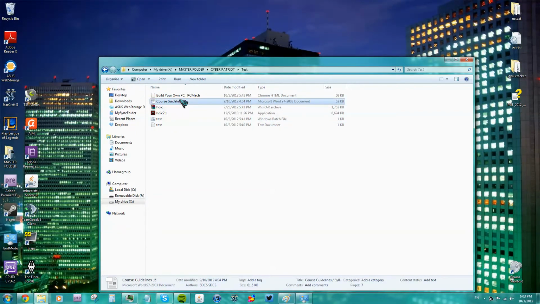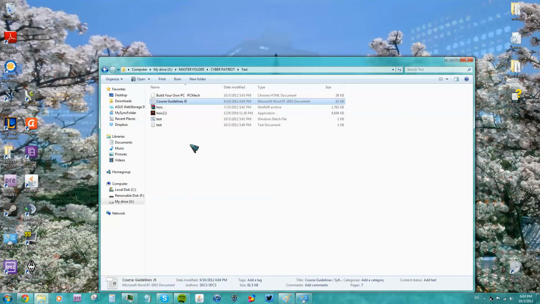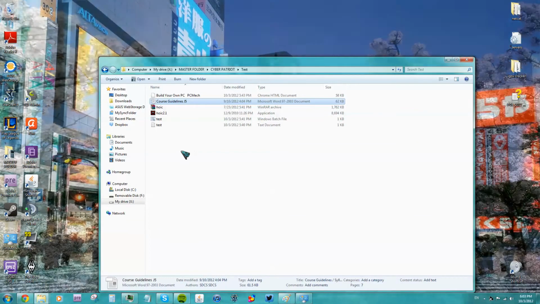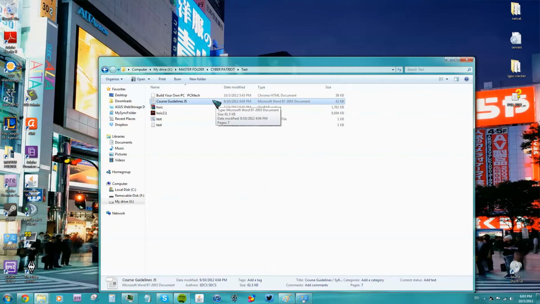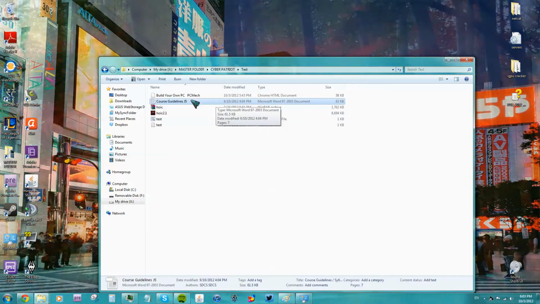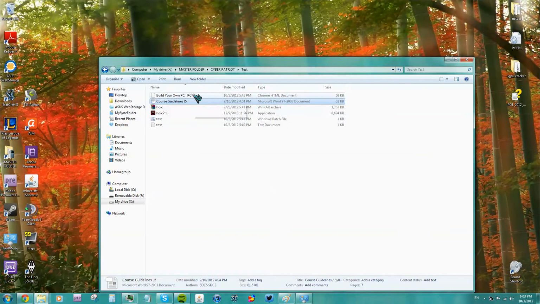Much easier. Also, there's .docx. There's also .ppt, which is a PowerPoint presentation. There's also .pptx, which is a newer version. So if you have a .doc and then it says X at the end, just know that that's the newer version. I believe 2007 and up is compatible with it, as in it can edit it. And then you can also get a plugin for 2003, I believe, and lower.